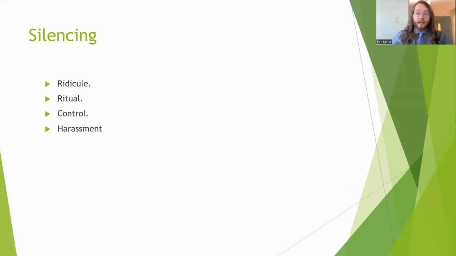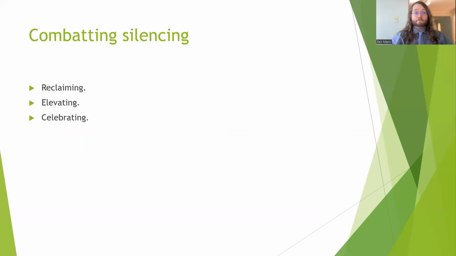Control, or directly regulating and saying that somebody does not get a raise or does not get a promotion on the basis of gender, while not necessarily legal, can still be utilized in somewhat more covert ways as a method of control. And harassment, the repeated unwanted targeting, for example, using sexist language or making jokes or comments that are hurtful towards somebody is an example of silencing at play.